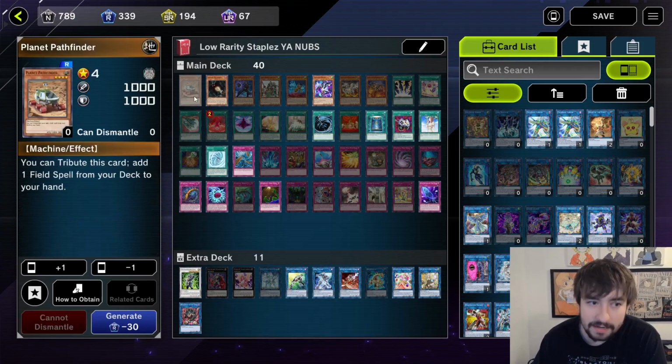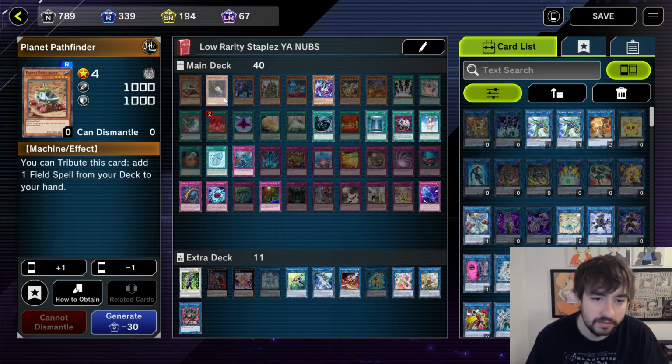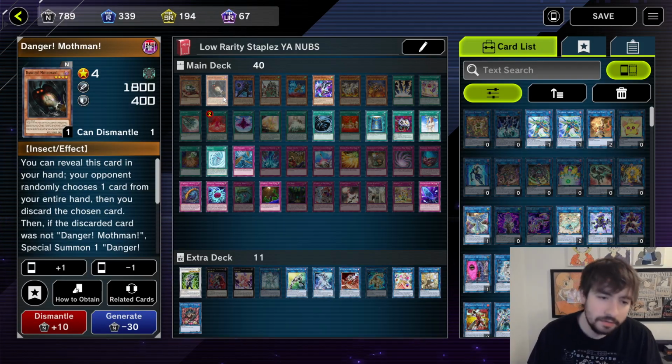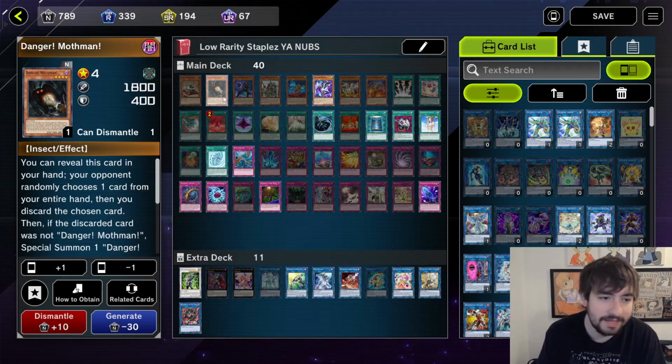So starting off with the main deck monsters, you got Planet Pathfinder. This is a great tool to be able to search any field spell in the game. Just takes your normal summon, works. Mothman, you could also throw Chupacabra in here, but if your opponent hits Chup, it's probably dead. So just Mothman is the only actual decent one here.